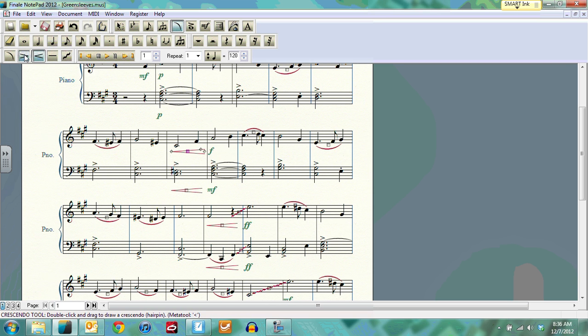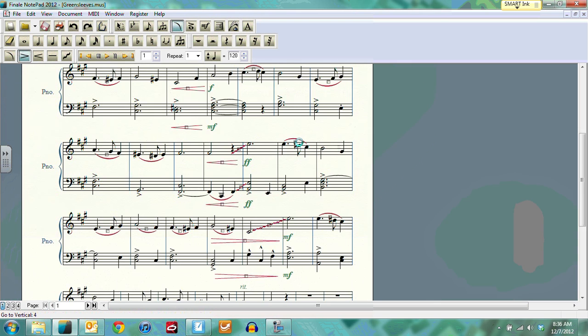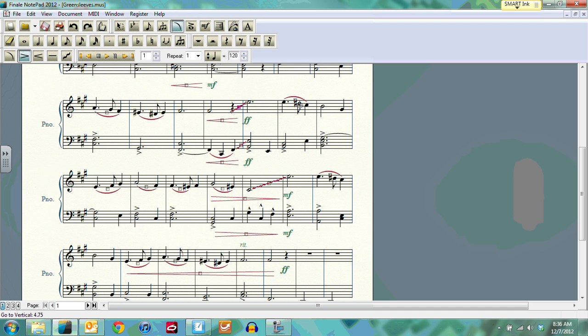The same thing with a decrescendo. You start it where you want it to begin, not from the point in this case. You're starting it from the top down and drag to where it's going to be. For the glissando, it works pretty much the same way. Where you want it to begin, I could want it to begin right here, and it'll pick the note and go up to it. But in this case, I chose the rest here.